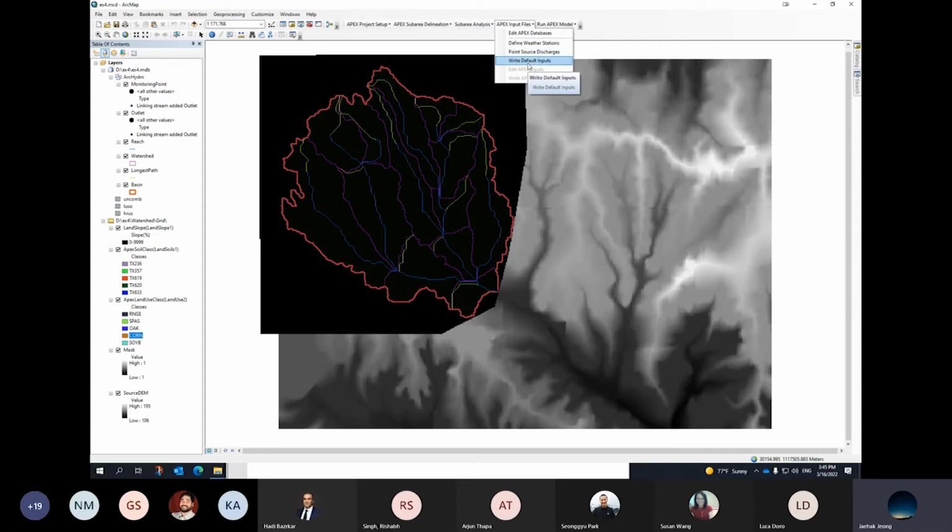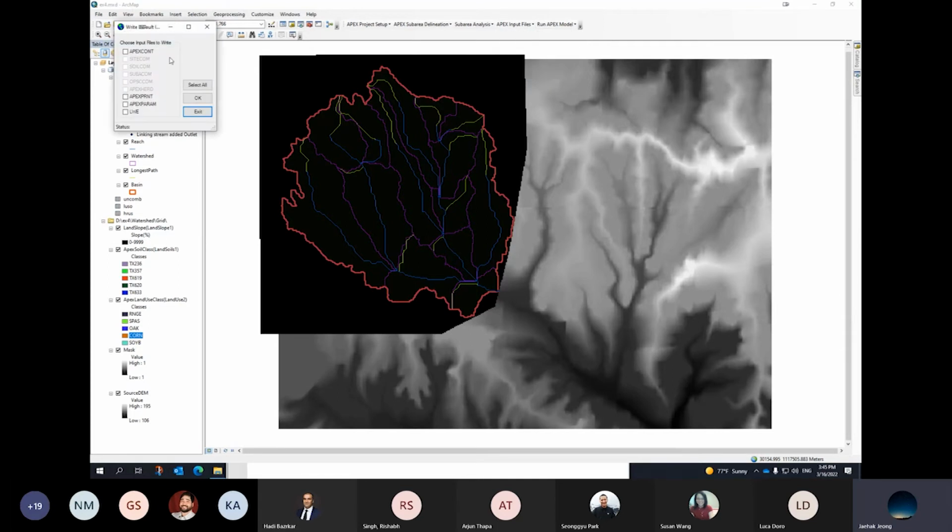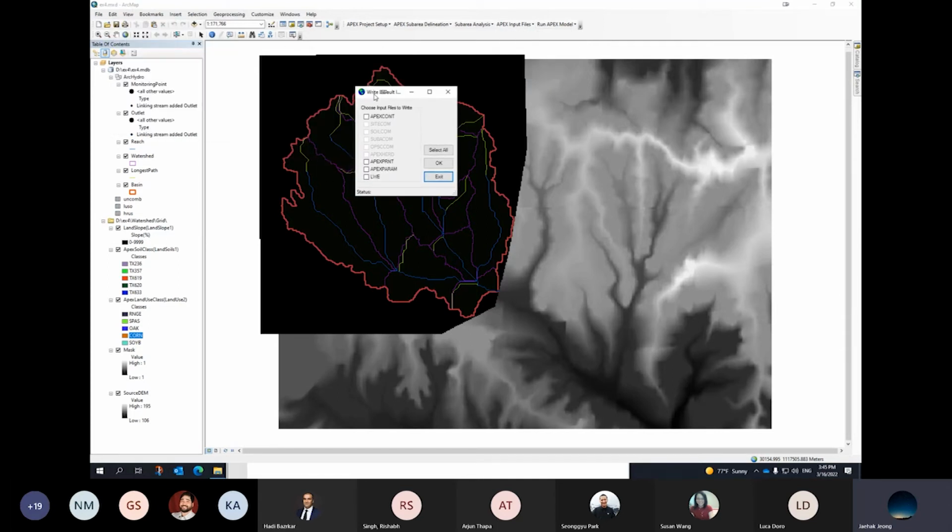The next step is to write default inputs to our personal geodatabase file, MDB file, out of apex.mdb. And then this watershed definition so far we have. So we're going to select all and then click OK.